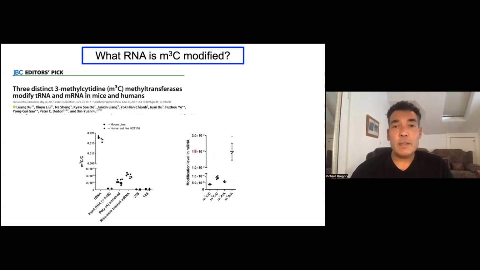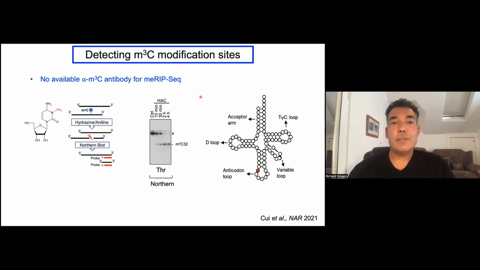And so, of course, you need a method to be able to map M3C, to be able to address these 3 possibilities. So again, we went back to the literature and we realized that if you treat RNA with hydrazine under high salt conditions, this leads to a basic site that again can be cleaved by aniline treatment. And so we just showed this by Northern blot initially, and you can see that this cleavage is again very specific. You see that the cleavage band we anticipated is detected here.